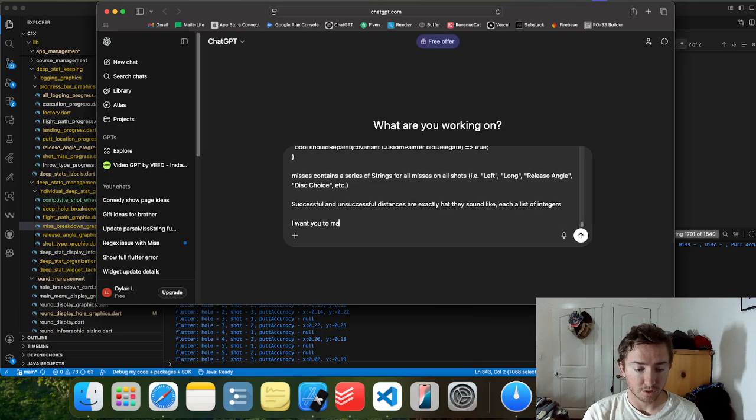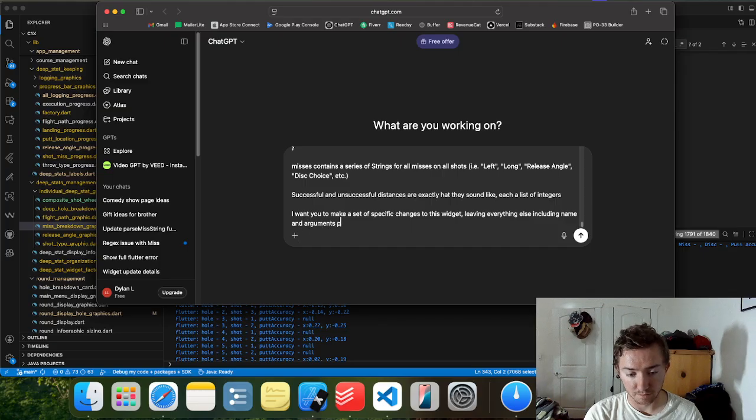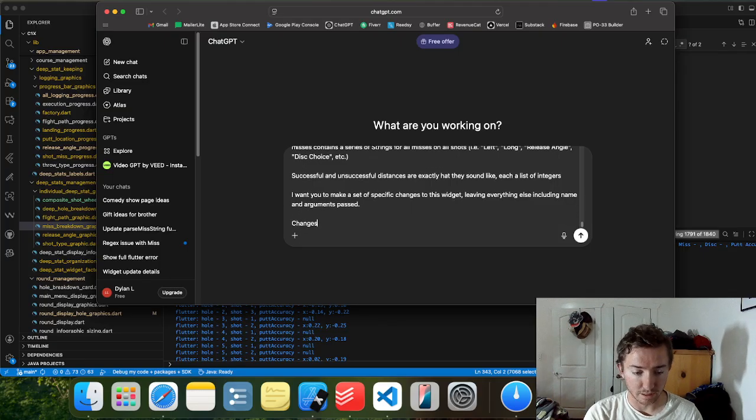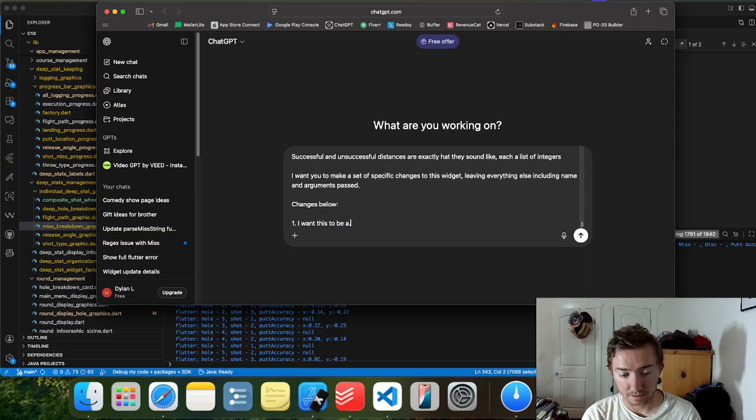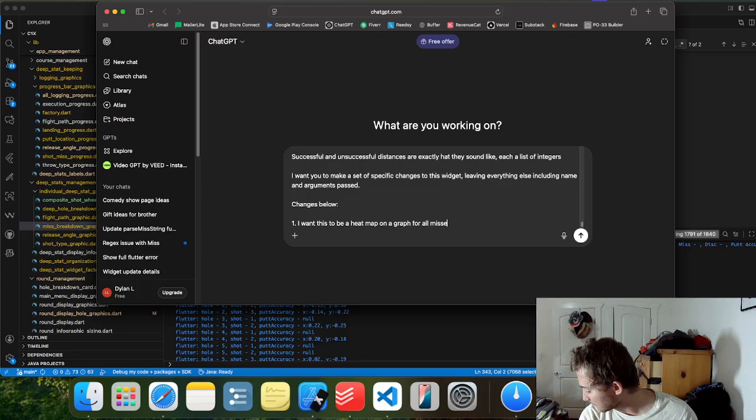I want you to make a set of specific changes to this widget, leaving everything else, including name and arguments passed. Changes below. All right. I want this to be a heat map on a graph for all misses.